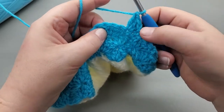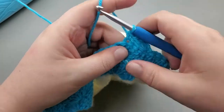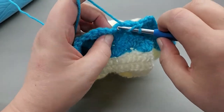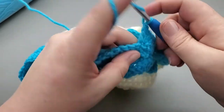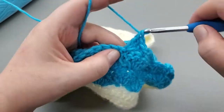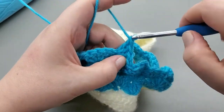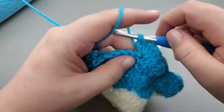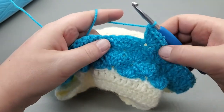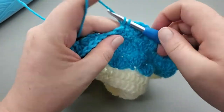Skip two. Well, I worked my three doubles. Skip two, single. Skip two and shell. Two, three, four, and five. Right? One, two, three, four. Yep. Okay. Skip two, single.